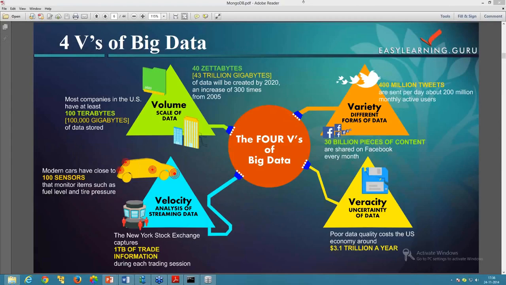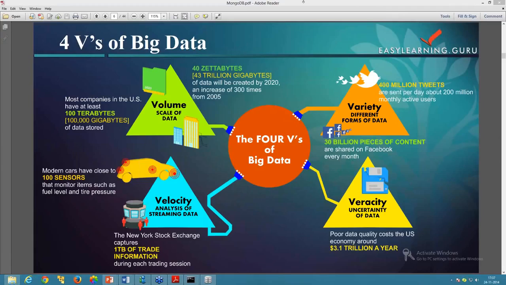The second V of big data is the velocity of big data. Now, the velocity is actually the speed at which the data is being created, stored, analyzed, and visualized. So that tells us the velocity of the big data. Now, the speed at which the data is created currently is almost unimaginable. Like, from the simple example that every minute we upload around 100 hours of videos on YouTube. So this is the velocity of your big data.